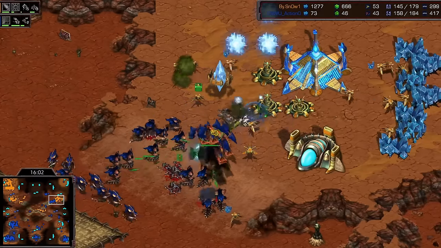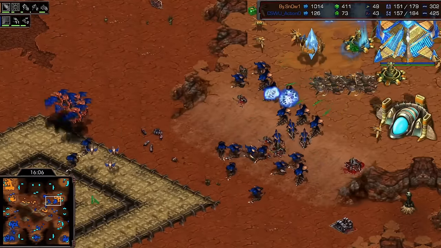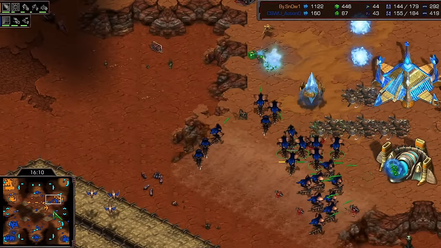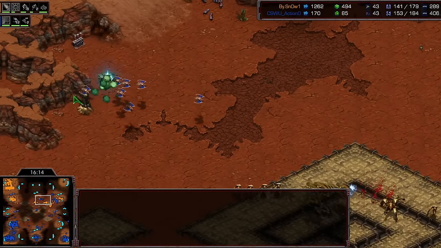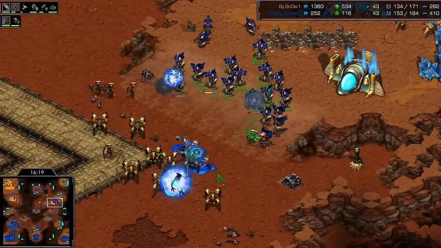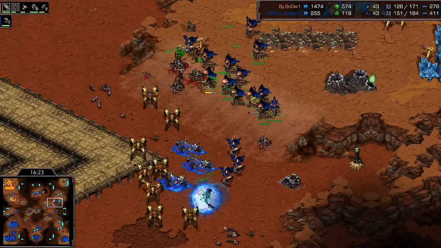Very nicely done with the Mutas adding on their damage as well. It's going to fall very, very fast. This base going down could spell the end for Snow. Snow losing control of this game, of this base. At the same time, looks like a shuttle coming over here. It's got nothing in it, though. Was taken out. Zealots making their way up here. DT as well. DT going to be helping out quite a bit.